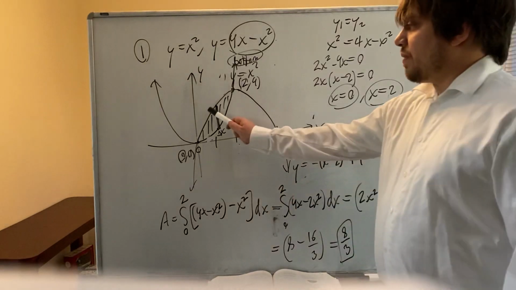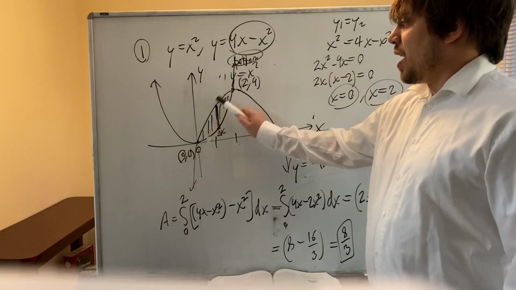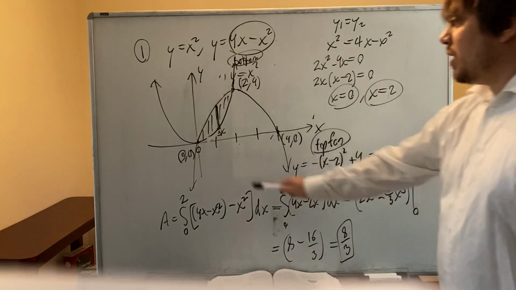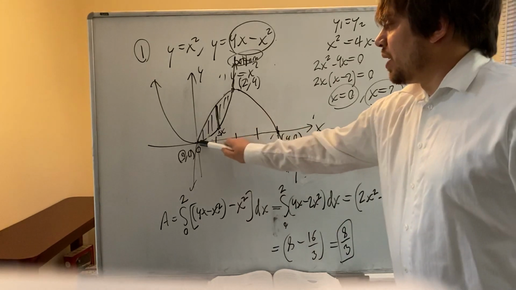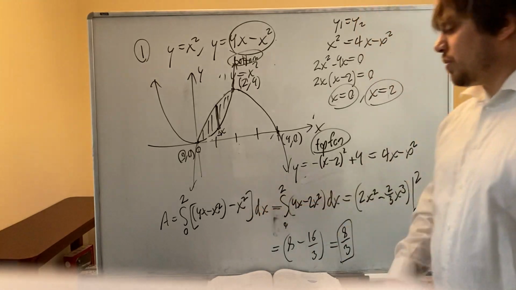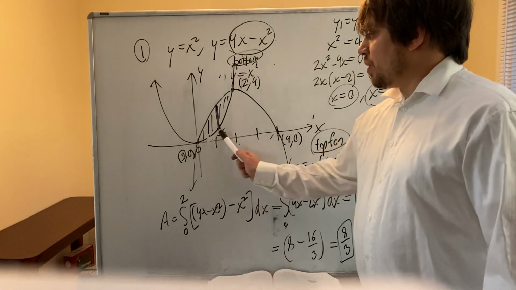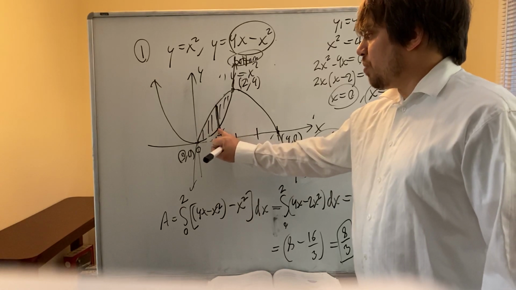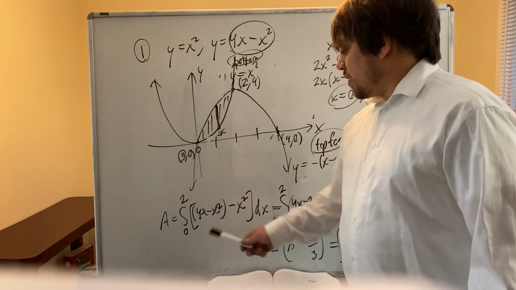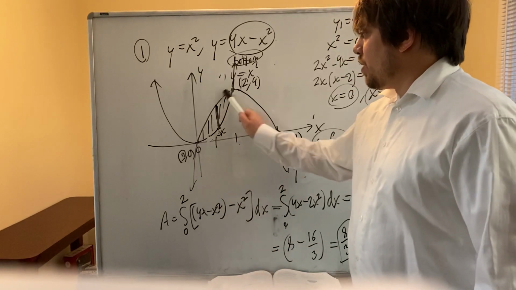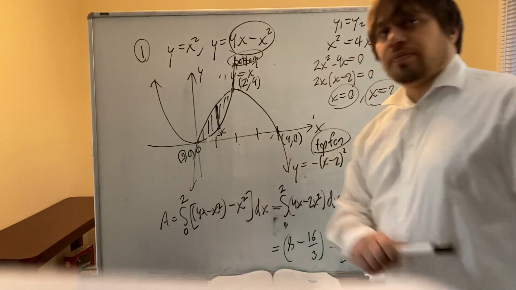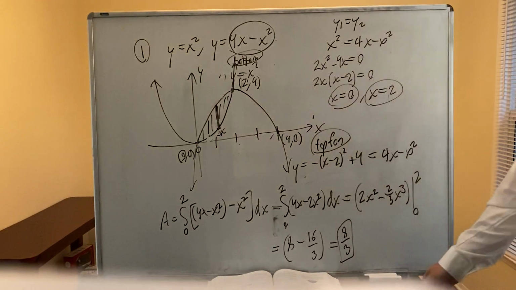Okay, so again, this is the top curve, the top function here, because it's the top of the region, and it stays the top of the region the entire time. So this is the top function. And the bottom curve is here throughout, and the bottom function is y equals x squared. So top function minus bottom function. And the x values range, because the width of the approximating rectangle is a change in x values. So it's a difference with respect to x, and the shaded region ranges from 0 on the left to 2 on the right. All right, so that's number 1.